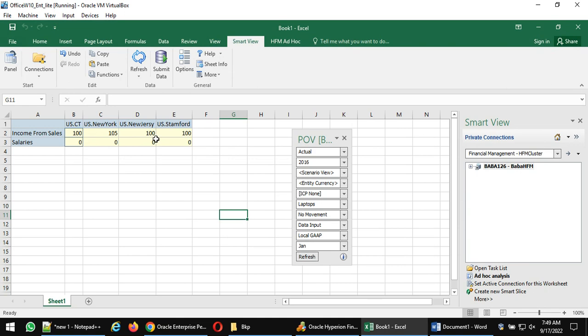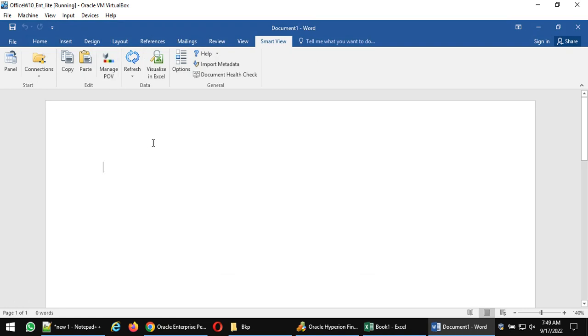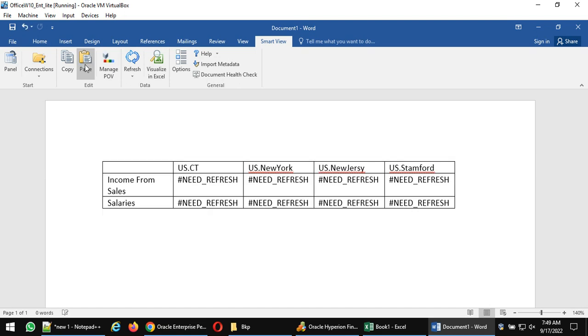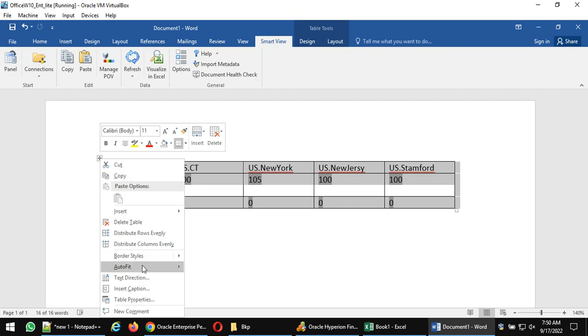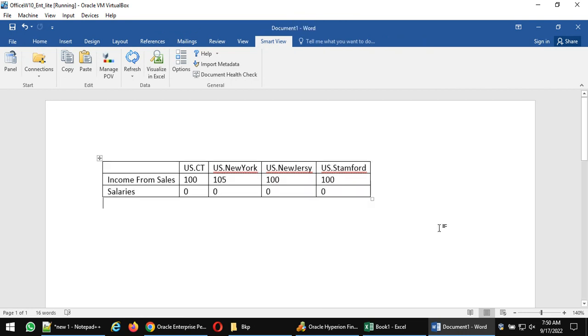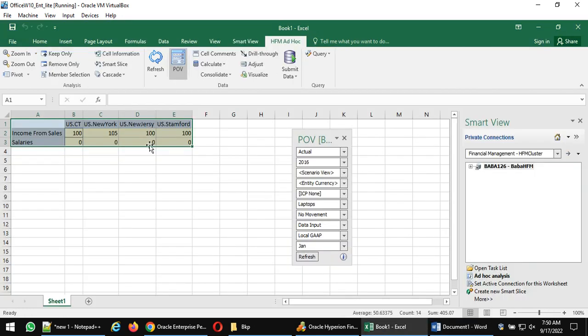Copy this one. It's not normal copy. Copy here, and then come here and paste it here. Refresh. See? You can design it, you can do whatever you want with the contents. Done? Now you have created a very good presentation, PPT. Everything is done. After you presented the PPT, the data is changed.